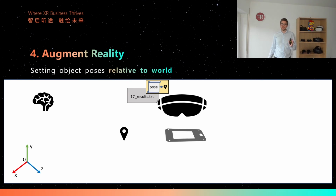So now, when we receive the poses together with the pose of the HoloLens when the picture was taken, we are able to put the virtual object first of all in the origin, and then we can transfer it to the HoloLens pose where it was when the picture was taken. Then, using the poses which our neural network provided for us, we can set the object right on top of the real object. Therefore, we are independent from the user's movement because we are saving the user's position and orientation at the moment they took the picture.